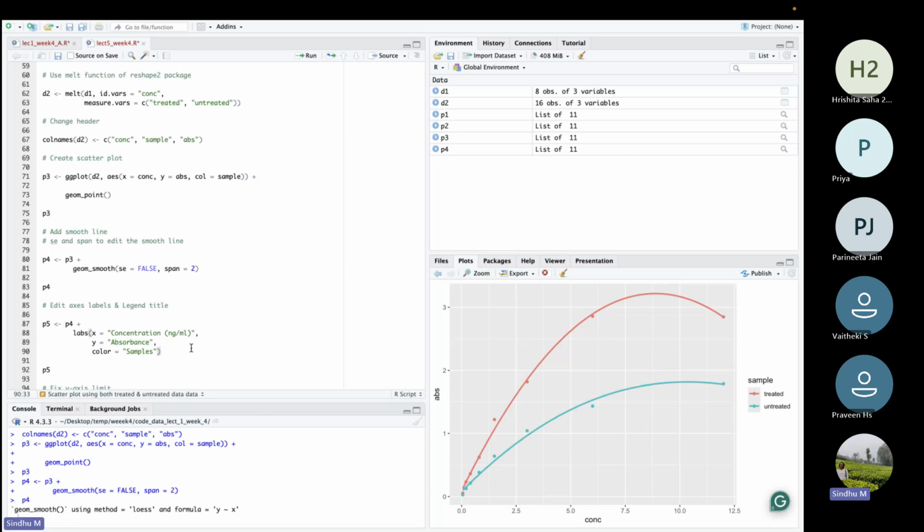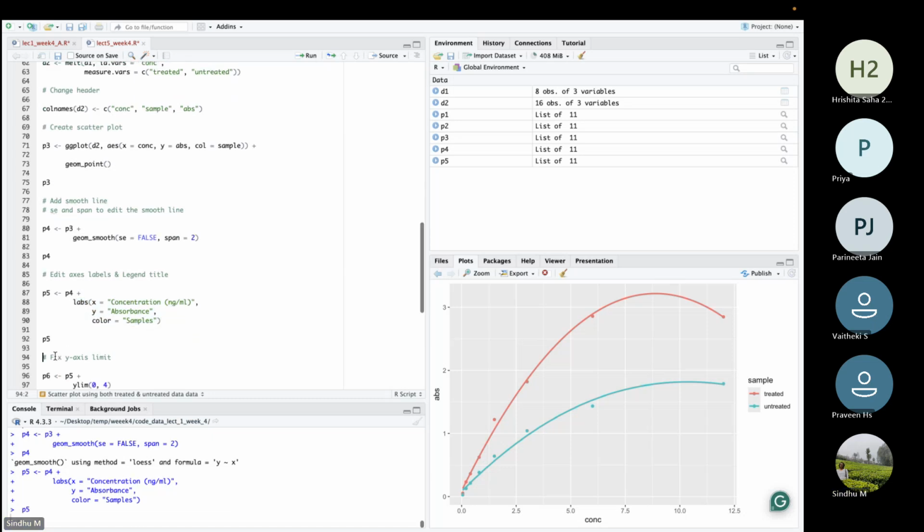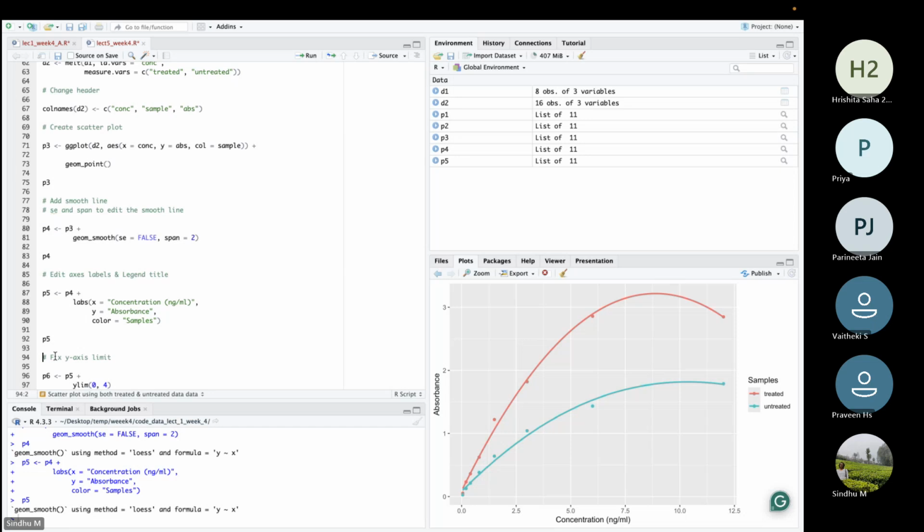Now you can also edit the x-axis and y-axis. So here, on top of the P4 plot, we are adding the labels and the colors. Here the syntax is a little different.